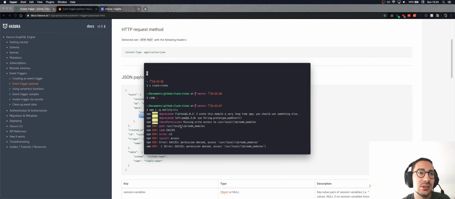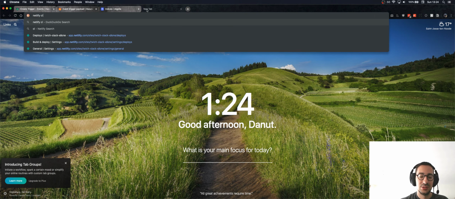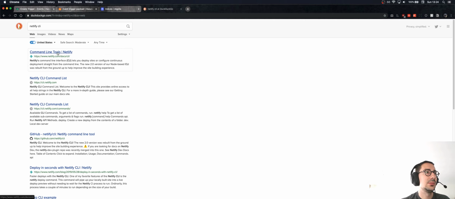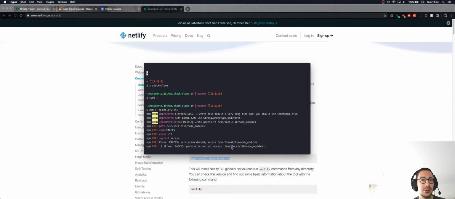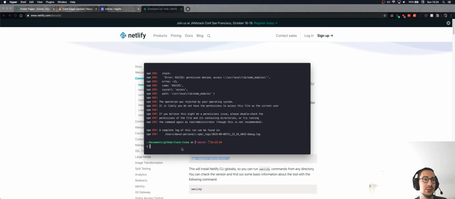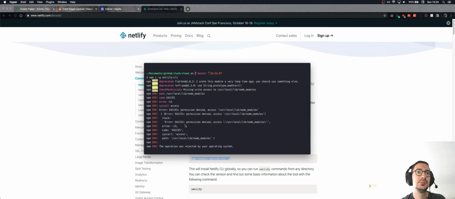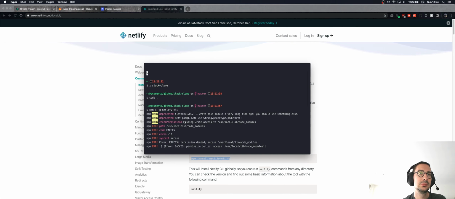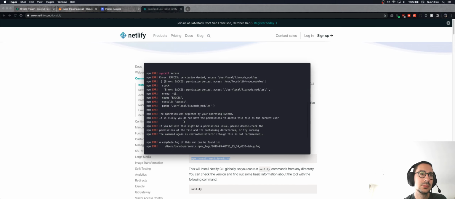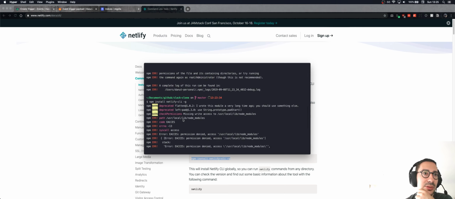Okay, that's interesting. We cannot install the Netlify CLI. Let's see, maybe I spelled it wrong or something. It still fails.